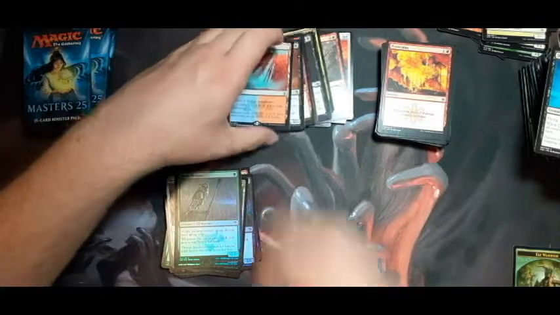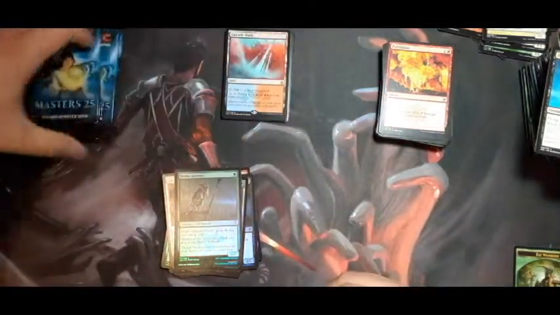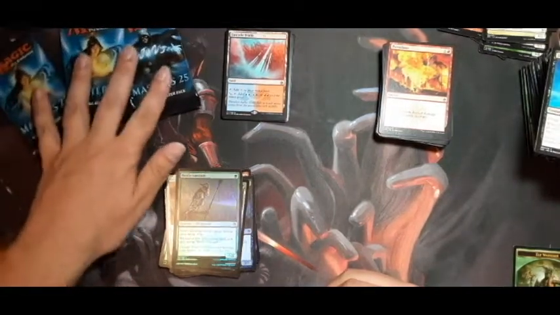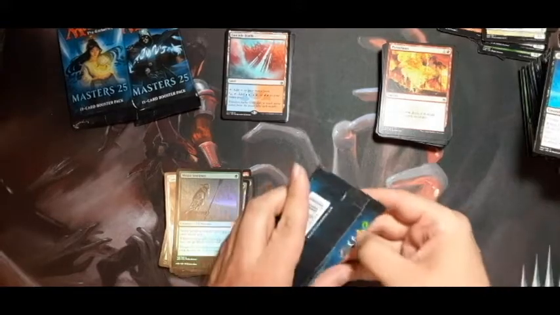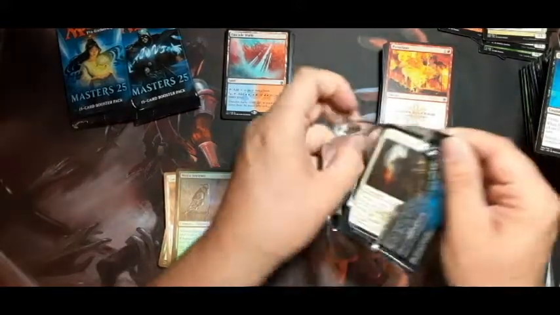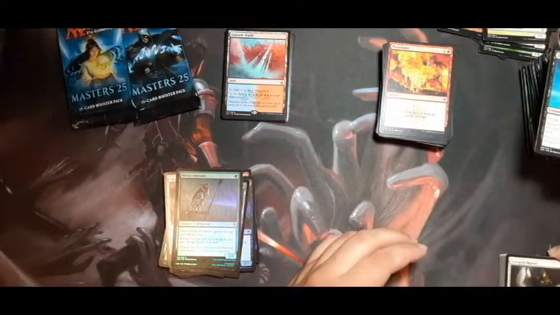Three packs left. Got three ass-kicking Masters 25 packs left. Jace, I'm saving you for very last, because I think the Jace is going to be in the Jace pack. Why do I think that? Because I'm a psychopath that believes in luck.